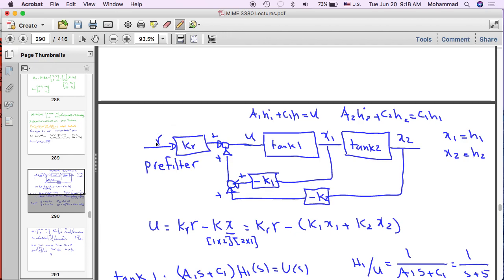We are saying, I know I want y to get to 1. But I see that y doesn't get to 1. It gets to 0.05, which is 20 times smaller than what I want it to be. So I'm going to fool the system and say, I pretend that my r is 20, and it's a linear system, so it will scale up. So it gets to 1/20th of 20, which is 1, which is exactly what I want it to be.